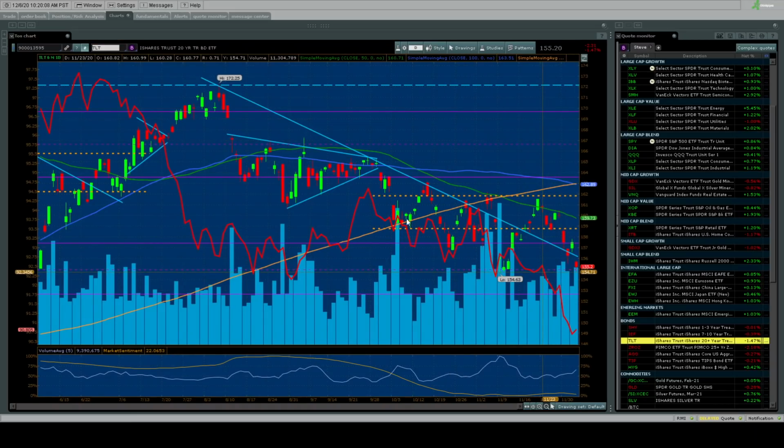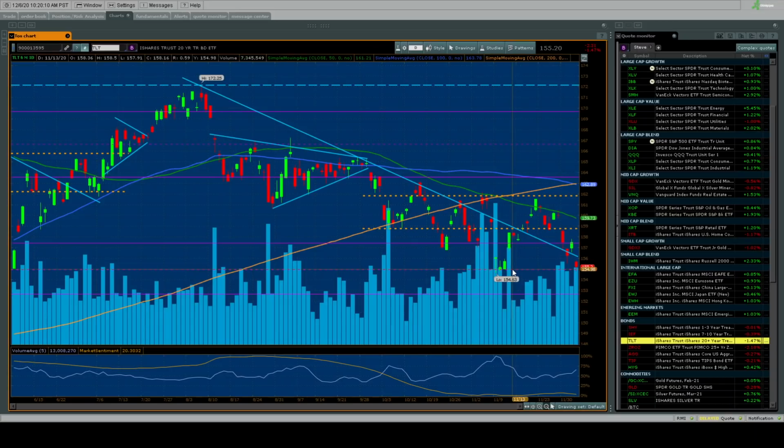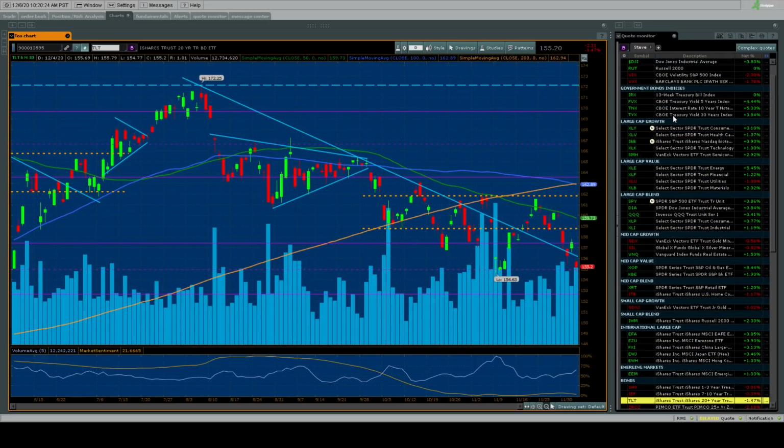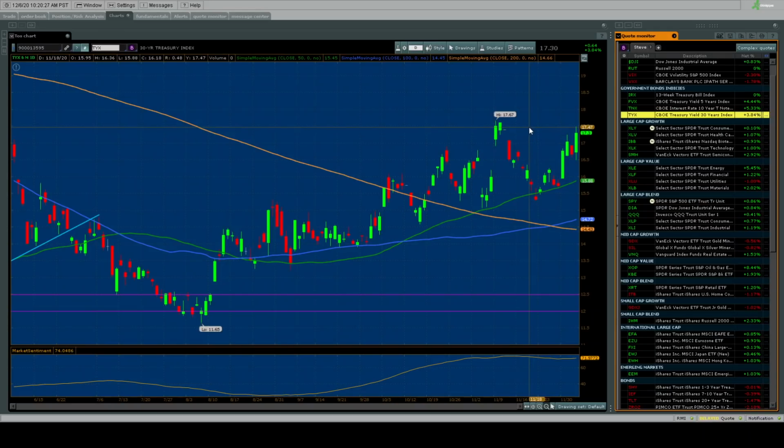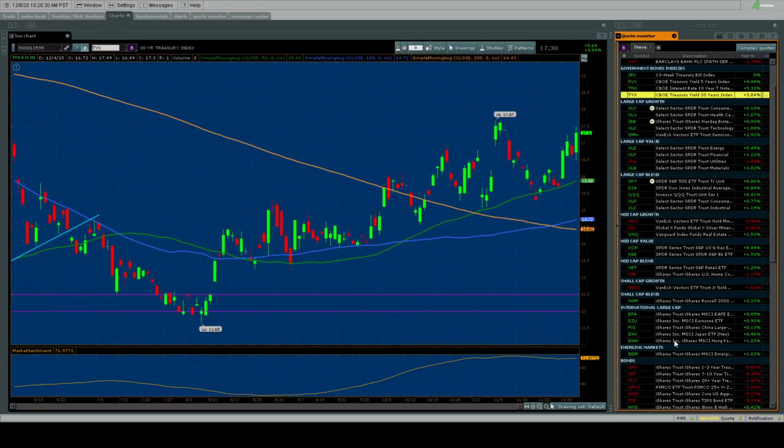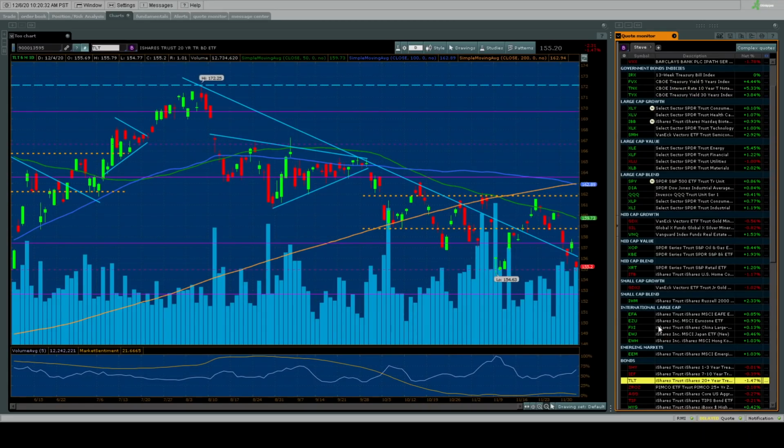Let me remove this so we can see this a little bit easier. What we have is support. Once again, in the last 6 months, support back in June. We have support again here in November, and we have support early December at the same price level, which is approximately on the 30-year right in the mid to low 1.7% range, where it has not broken. Now, what's interesting about this is you have to have lending demand. This is why in the Friday macro show, we go through the H.8 data, because what this is telling you is even as the dollar is going lower, interest rates aren't going higher, bonds aren't going lower.